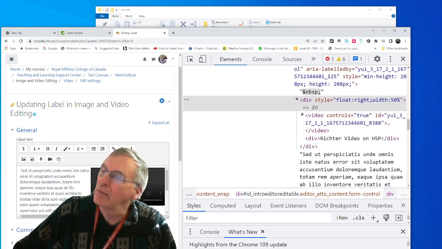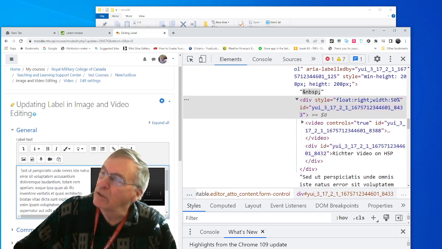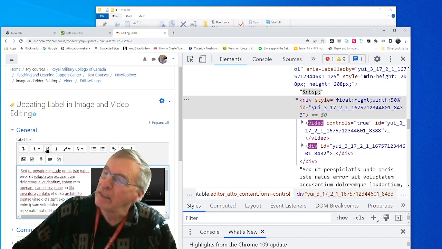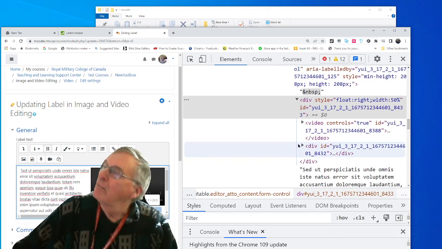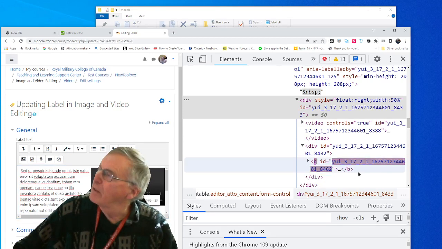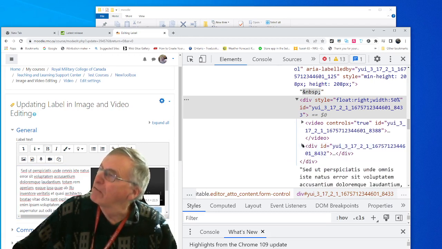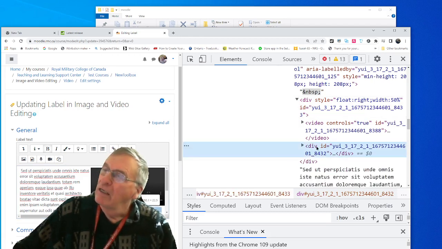Now at this point I'm going to go in and use the Atto editor features, the bolding, which immediately shows up here. Bold, fair enough. Now I'm going to try to center the text.